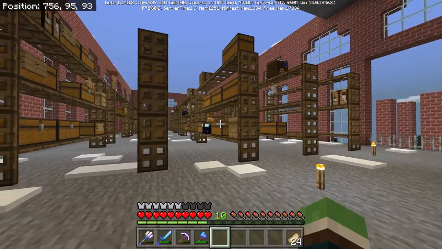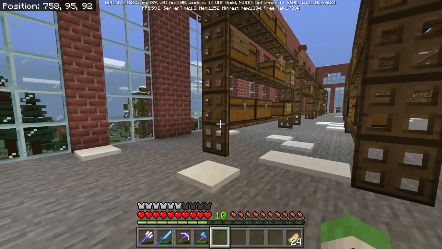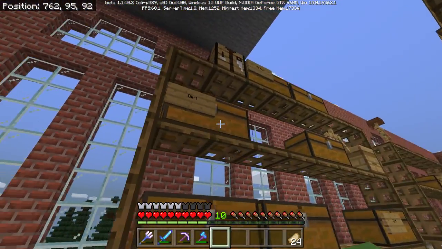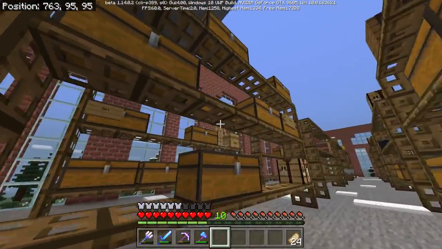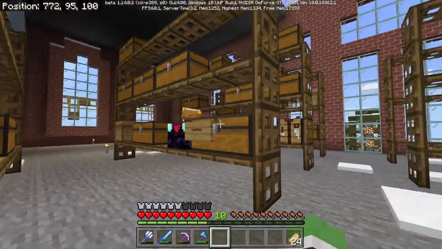Went ahead and added some more stuff. I think I am going to label the chests rather than the shelf itself, because I don't want to dedicate one whole shelf to stuff, so like dirt right there, armor, there'll just be all kinds of different armor pieces in there. What else do we got? Bows? Oh, I know I have tons of bows throughout the world.